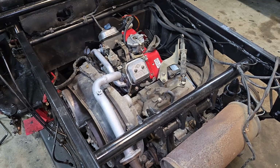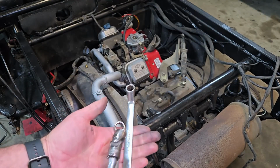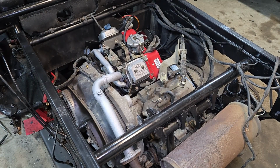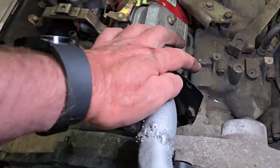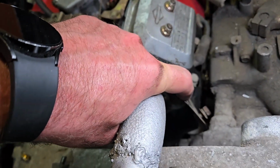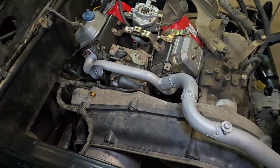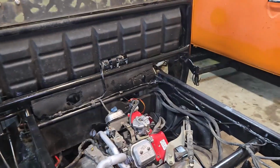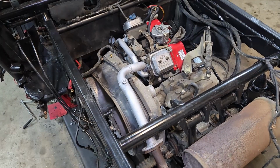Alright. So in an effort to keep things as fully accurate as possible, it was a combination of a crow's foot, one of these little stubbies, and a full-blown wiggler. The struggle is not anything unusual. It's what we all deal with when you make something, it's not designed all the way out. I'm showing this: I had to bend this piece of tin out of the way to get to the lower bolt in there. There was no other way that I was going to be able to get on that, and I just moved this one out a little bit to get to the bolts. Is that perfect? No. Do I wish I didn't have to do that? Yes, but there's no access to those bolts otherwise. So in an effort to complete the project, that's what we did.